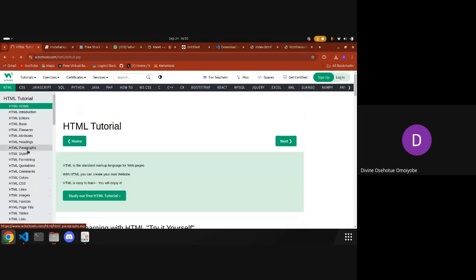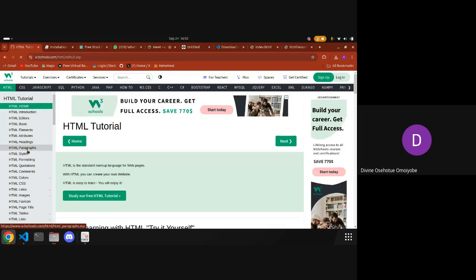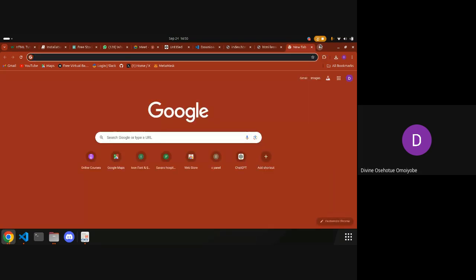If you want to read more about HTML, even CSS, guidelines and stuff, you can read documentations. Some of the best documentations, like using these tutorials, W3Schools. There's also one that is widely known.